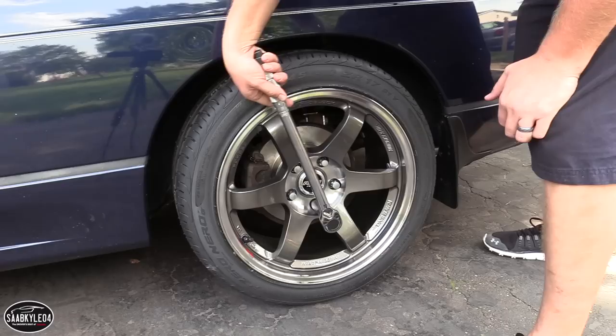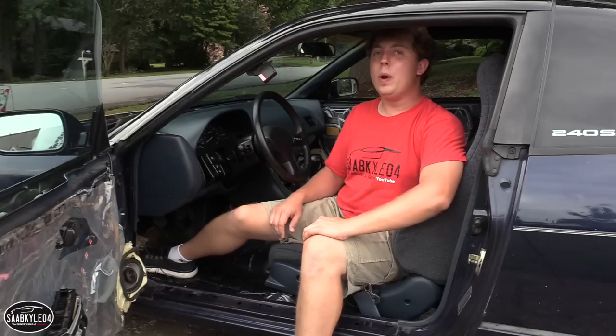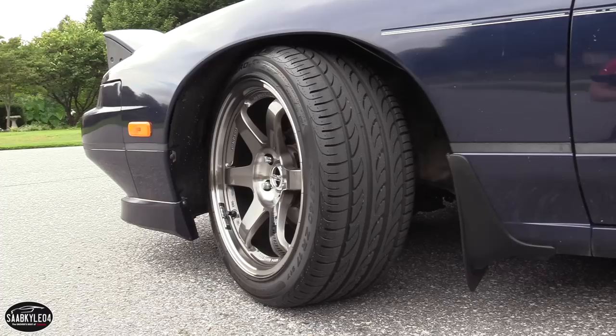So let's go ahead and talk about these wheels and tires. I ended up going for Volk Racing TE37SLs and Pirelli P Zero Nero GT summer tires. The wheels are 17 by 9 inches at each corner with a +22 offset, and they're made of forged aluminum, so they're super lightweight. The tires are 245/40 and should offer a lot more traction than the standard 205 or 215 or whatever it was with the 15 by 6 inch wheels.